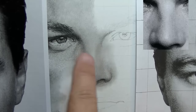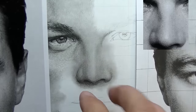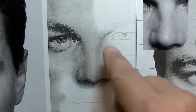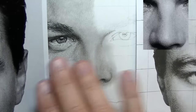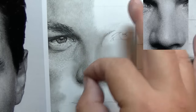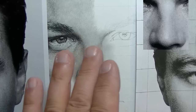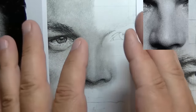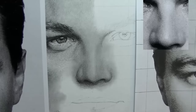And as you blend out, they'll lighten. Bring them back again by adding more of whatever you're using to make it dark. I use the 9XXB and the 6B. Get your dark areas in so you can define the shape of the nose. And then use the blender and kind of blend to the lighter areas. You'll diffuse a lot of the harshness of the dark shadows. But at the same time, you'll start to develop that dark to light. You're going to go from dark to mid-tone to light, and that's going to kind of bring the shape out off the page towards you.